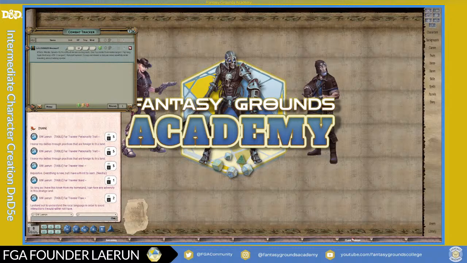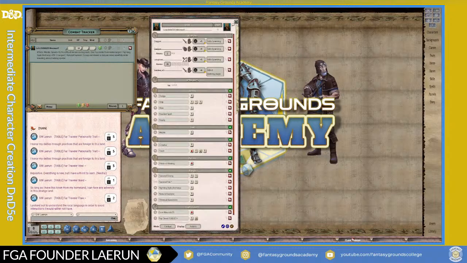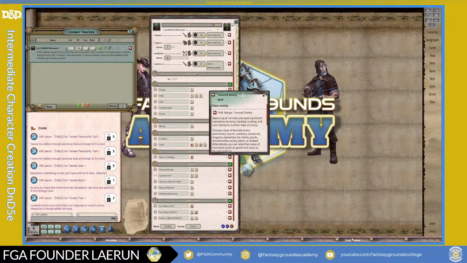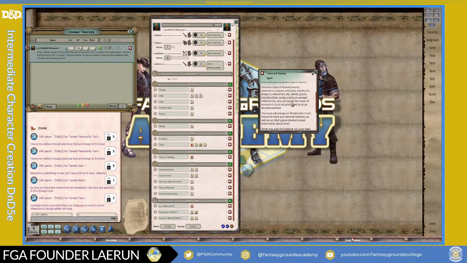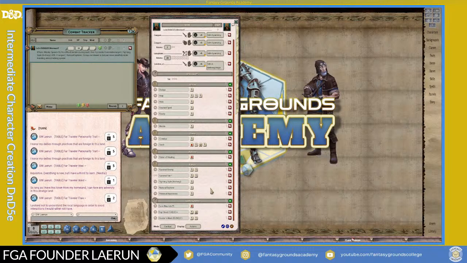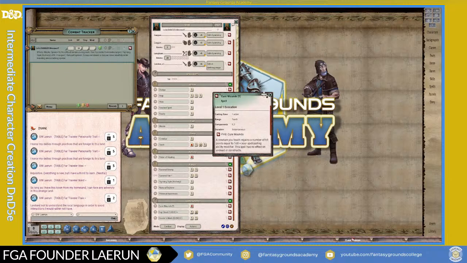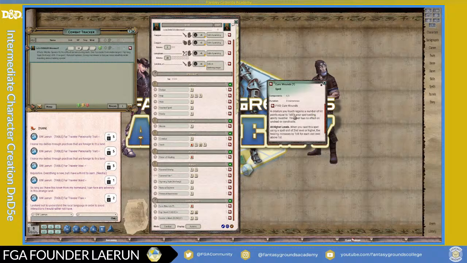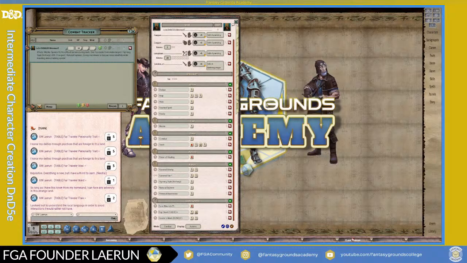So if you don't have that, what happens is when you open up one of the actions on the actions tab, let's say you wanted to read about this favored foe, it wouldn't have the link built into it necessarily for the spells and such. So if you go to a spell and you see this link here, that's what puts that link there to the book. They had to remove these, so without that extension, you have to manually link it yourself. But Matakiri figured it out, so that's pretty cool. So that adds the link to the effect if you haven't already figured that out.